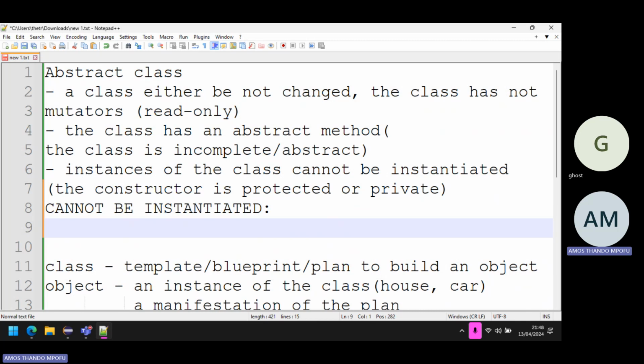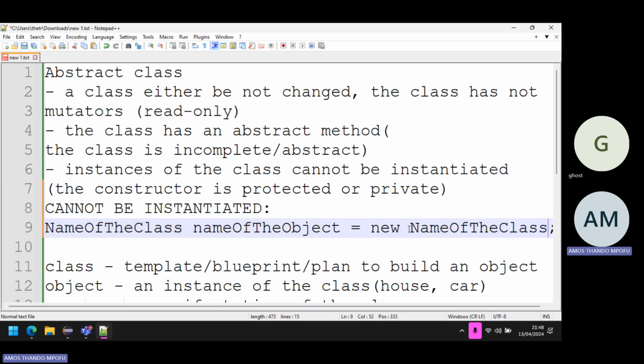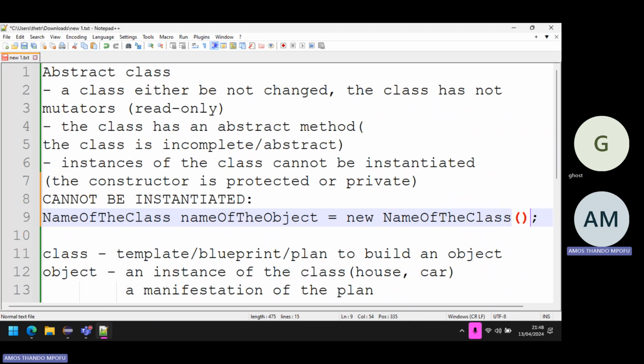Remember, instantiation is basically you creating a variable of which the data type is the name of the class and then space the name of the object and then semicolon. This would be what you call an instance, right? Remember it's an object, so you have to say new, followed by the name of the class, and then followed by round parentheses.